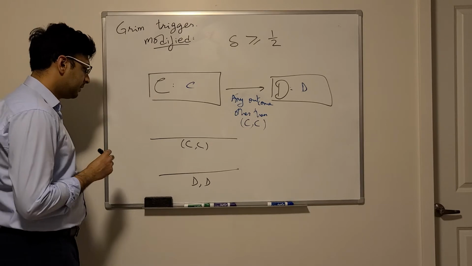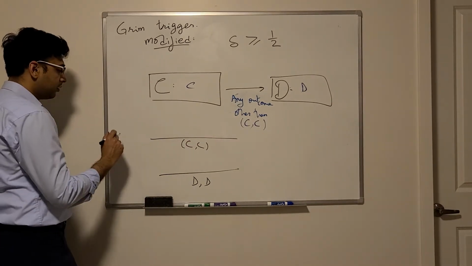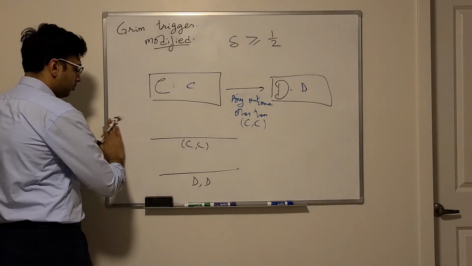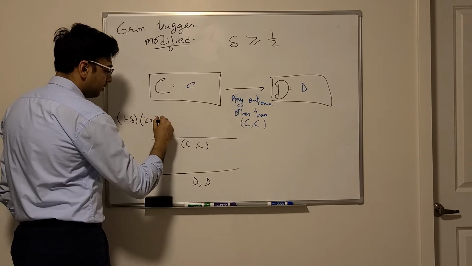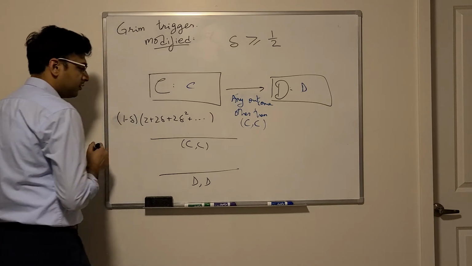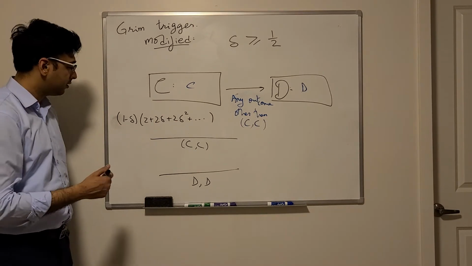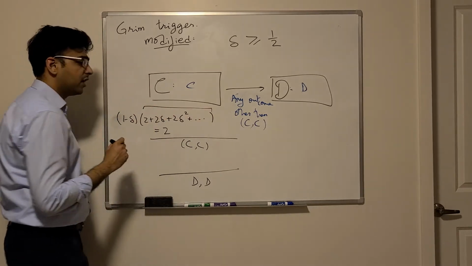Okay, CC. So if all future outcomes look like CC, then the average discounted payoff is (1 minus delta) times (2 plus 2 delta plus 2 delta squared plus so on and so forth). Because you get $2 in every period, but you multiply the discount factor delta for every period of delay. And that simply is equal to 2, because this is equal to 2 divided by 1 minus delta.